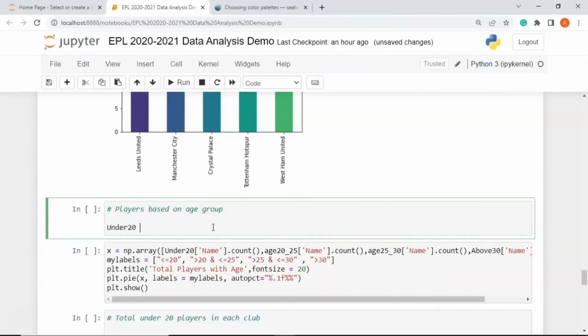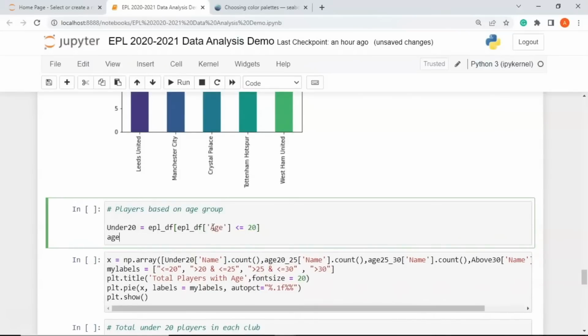This should be equal to EPL underscore df. I'll say EPL underscore df. We'll consider the age column. Again, we are subsetting the data frame, so I'll say less than equal to 20. Then we'll have age between 20 underscore 25 equal to EPL underscore df subset as EPL underscore df.